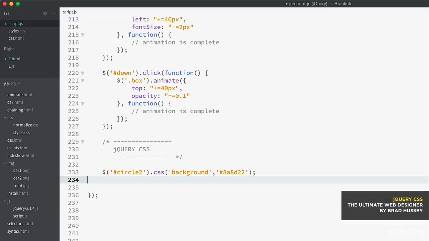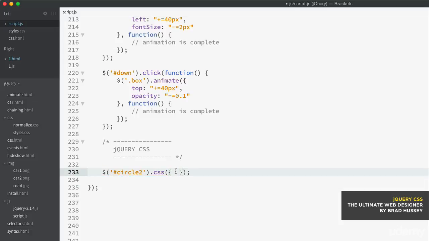In the CSS method, you can add multiple styles, multiple property and value combinations within the parentheses. But you simply change the syntax a little bit. So instead of like this, which is just for a single style, you do something like this. You put the opening and closing curly braces, like so. And in here is where you would add multiple styles. Now you could probably separate them line by line, but let's start with a single line syntax.